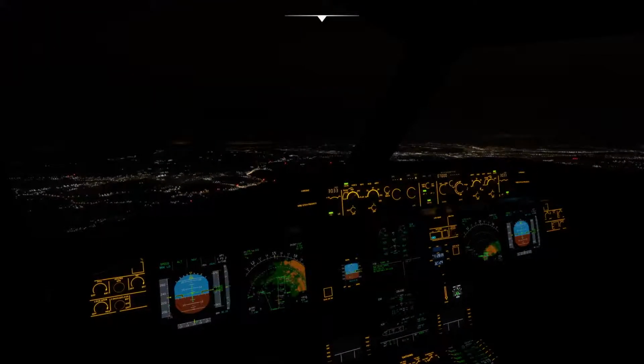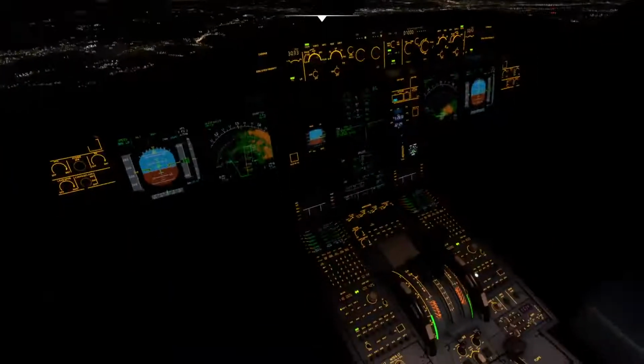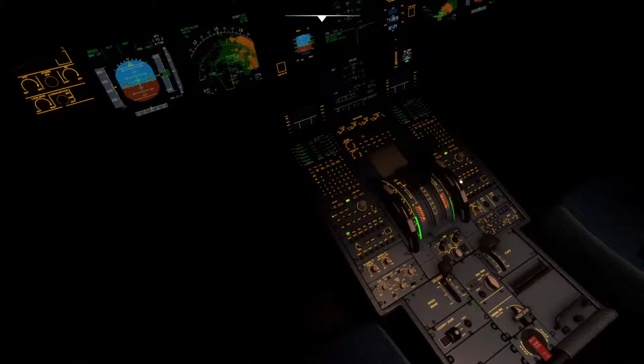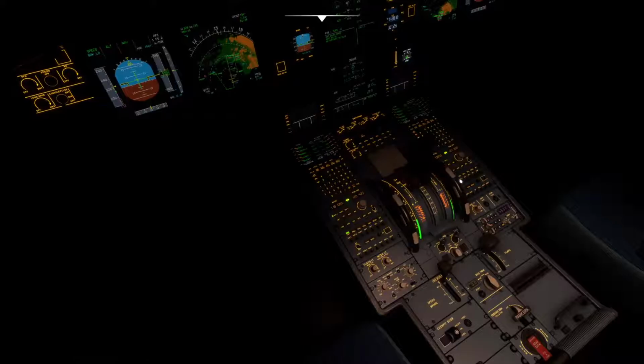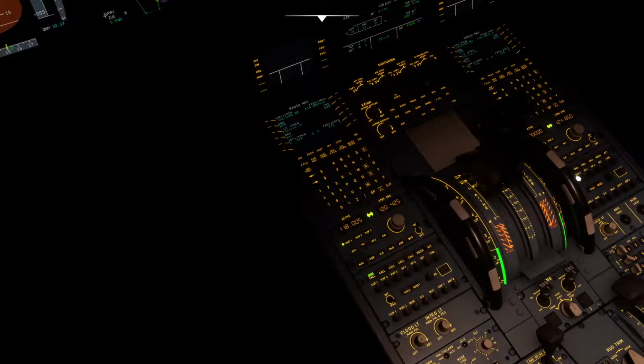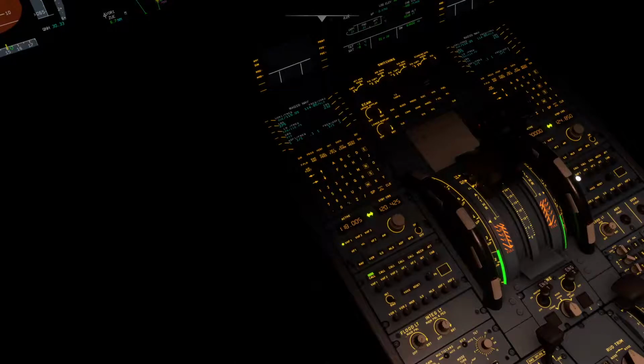Let's put it in managed, which will bring us down to 210. Yeah, so the correct course is loaded. Even though you cannot enter the course, when you select the approach, it will populate it correctly.